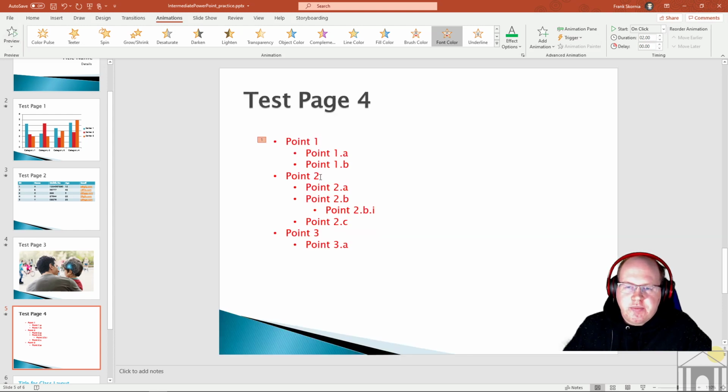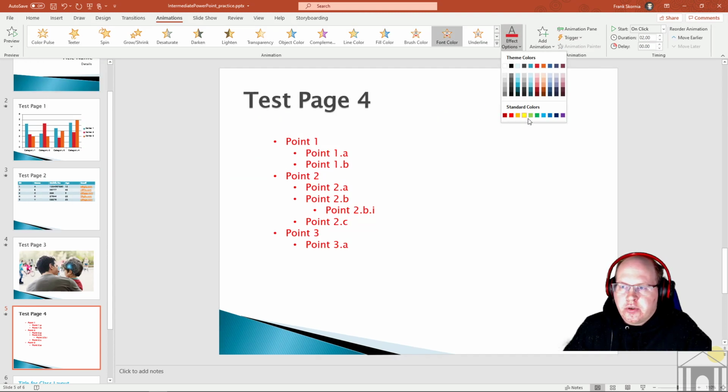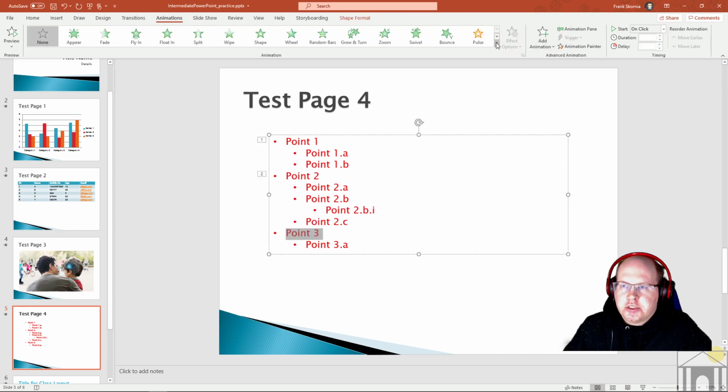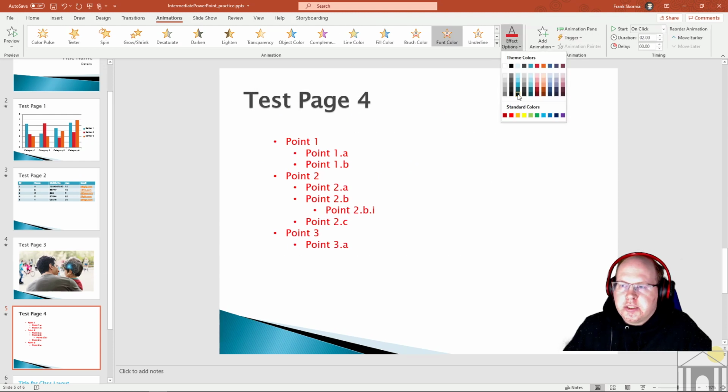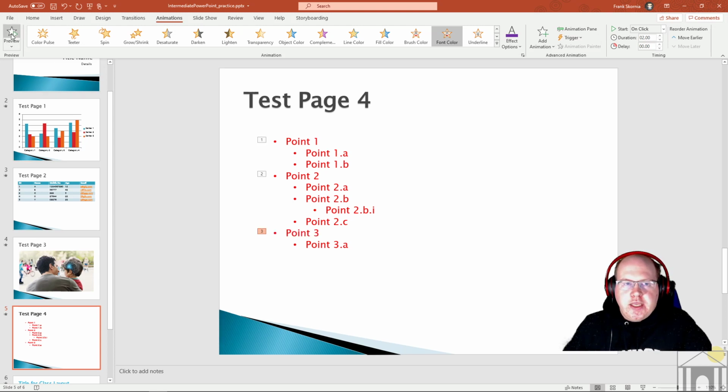And I can do the same thing with all of my individual points. So we're going to go in and change that to blue, and then here we're going to change this again, and I'm going to take it to purple. Okay, so now if I do preview, it will play this one, and then this one, and then this one, but leave all the other individual pieces the same. So you're able to do an animation either on the whole element or pieces of the element if it's something like a text piece in here.